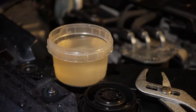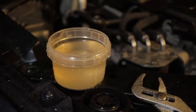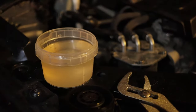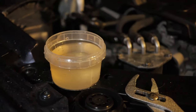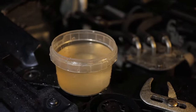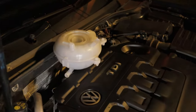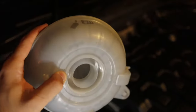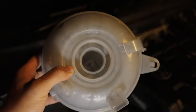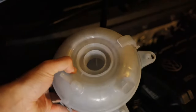At this stage I've flushed the system a good few times — at least five or six full cycles — because there was a lot of gunk inside, it looked like different coolants had been mixed together. Now there's only slightly cloudy water left, which is about as good as you'll get. I'm now going to replace the expansion tank bottle. I've taken the old one off and have the new one here. I'll do one more flush with the new bottle fitted just to be sure.